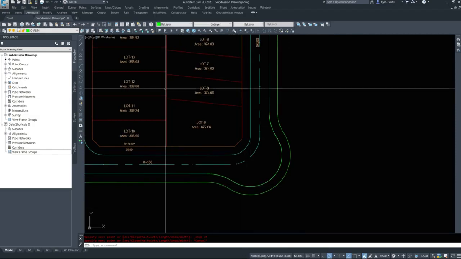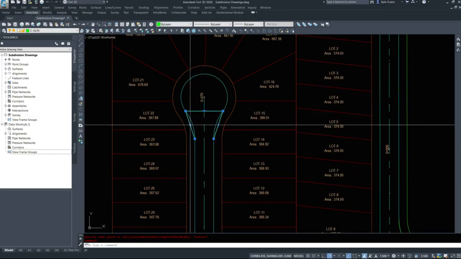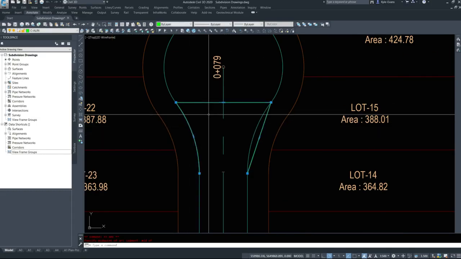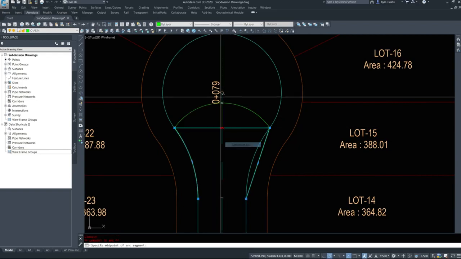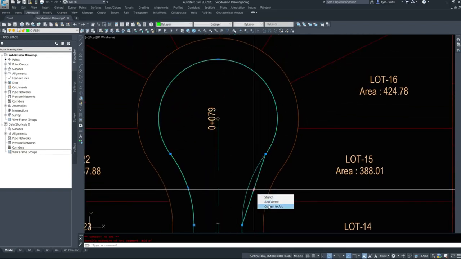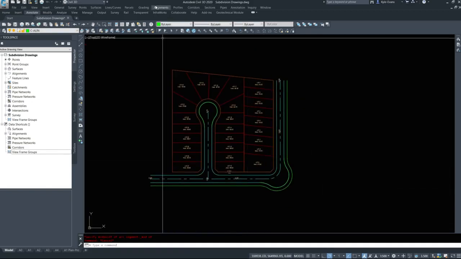So again, we can do it this way, or we can do it by adding vertexes, or converting to arcs, sorry, and snapping to the midpoints. Convert to arc, snap to midpoint, and then convert to arc, snap to midpoint. Either way is perfectly acceptable.